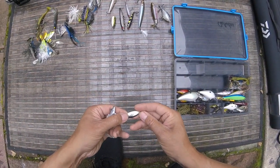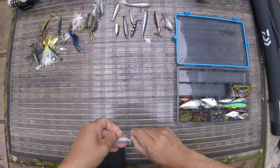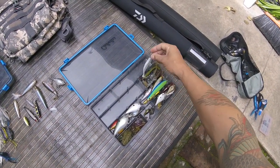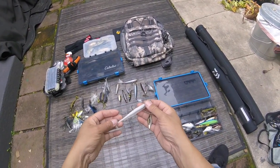This one is a fish head. I tried it out for some spots the other day. I think I caught one on it. It's a nice little thing to have. It's like a spinnerbait, but just a little bit more subtle. It's awesome.